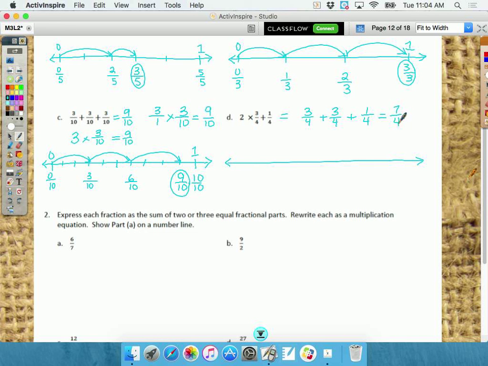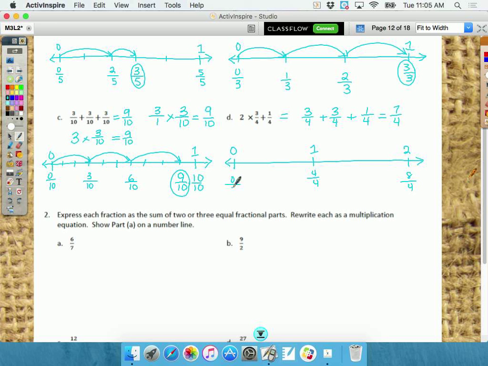So now I have to decide, what are my end marks going to be? 1 and 2. What would 1 whole look like if you're talking fourths for your denominator? What would 1 whole look like? In the middle one. 4/4, right. Okay? So those of you who said 2 must have already been thinking ahead that 2 whole would be 8/4. Now remember this little trick? 8 divided by 4 equals 2.